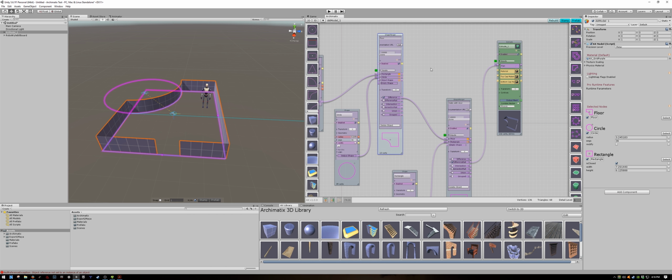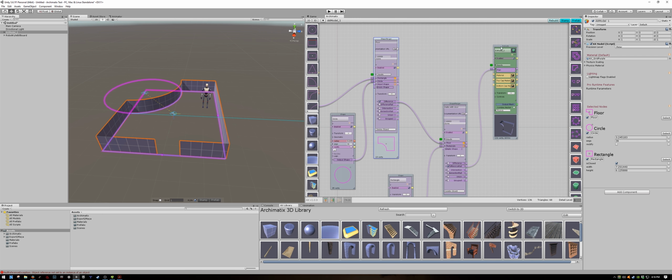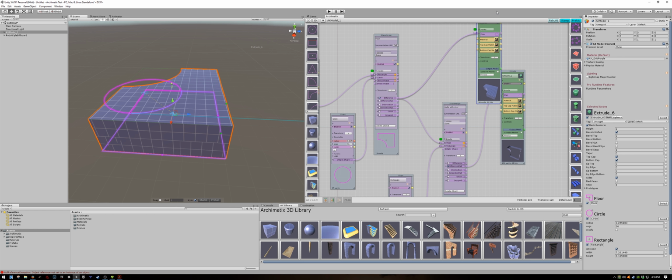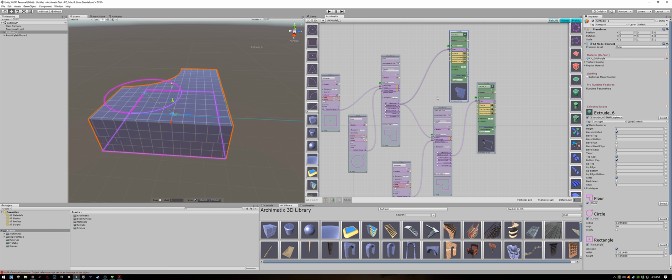Out of the floor, we can output to another extrude node and create a platform for our floor. So I can drag out of the difference another line out into the extrude node, and now we have two extrude nodes.